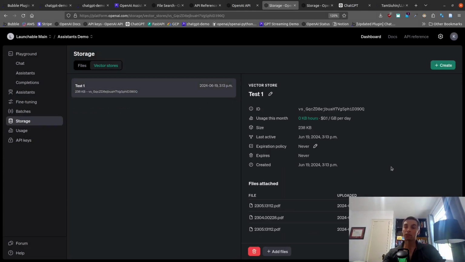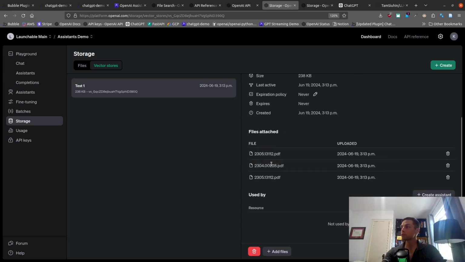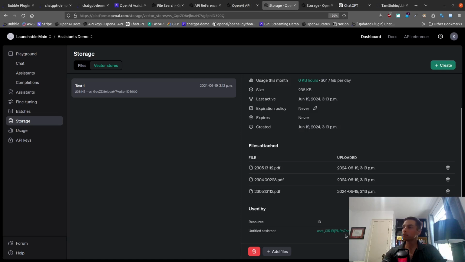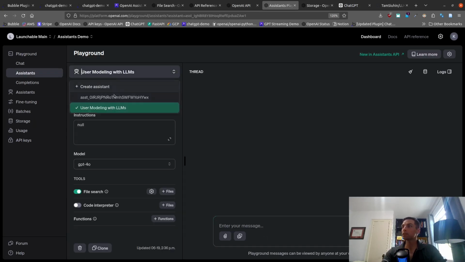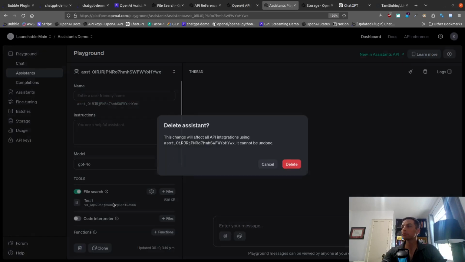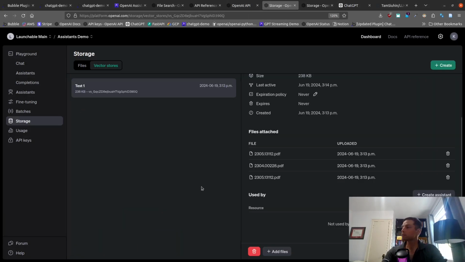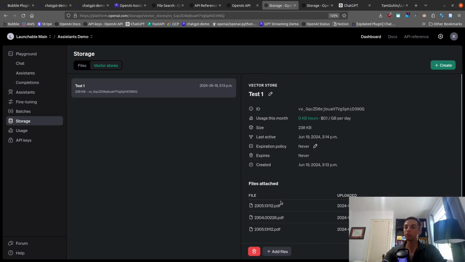So we have this vector store and it has some files in it. These 3 PDFs. It's not currently used by any of our assistants. If you click this button, you'll get just an untitled assistant. It will create one that you can then modify, and that's fine. But we'd prefer to have it on this assistant here. So we'll delete this one. So the UI doesn't seem to allow you to select the assistant that you want to add here if it's not a new one. Or maybe I'm missing something.